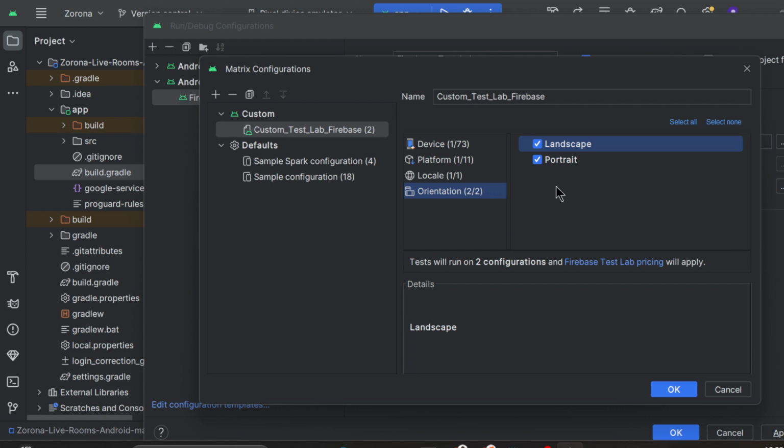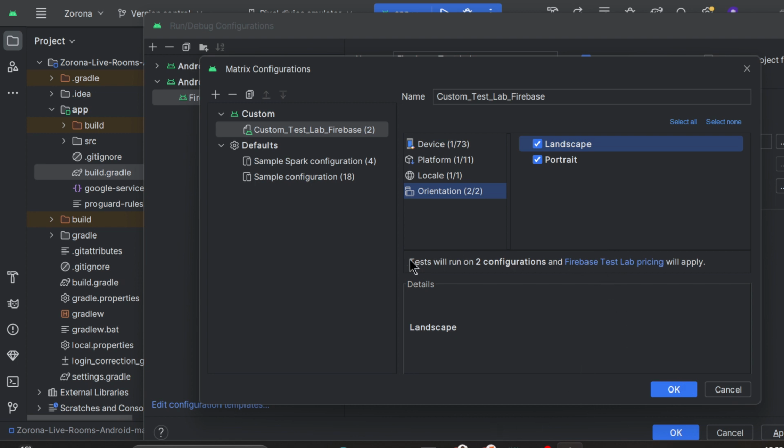Orientation: both orientations, only portrait, not landscape. If I want to select both, just select both, and now press okay.